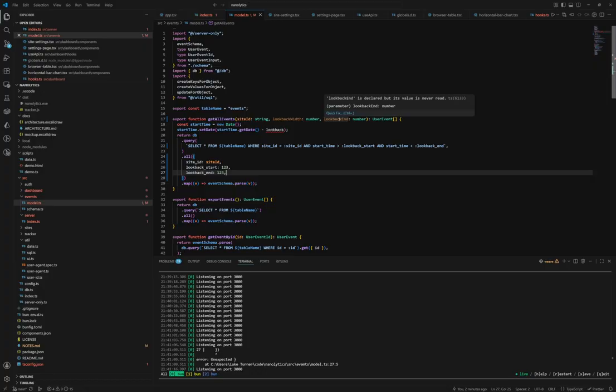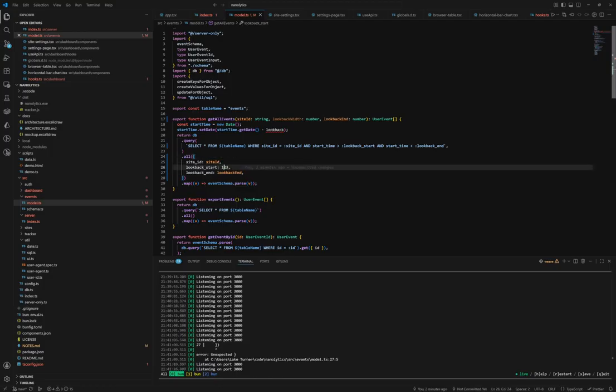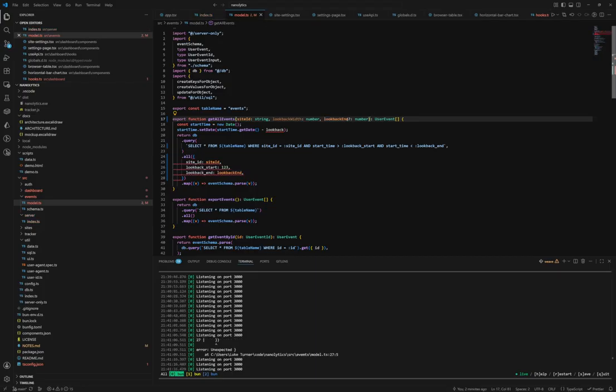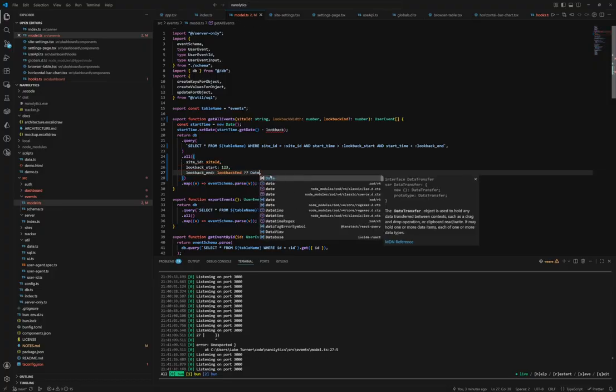This is just going to be this number, look back end. And the interesting case here, though, is we're going to make this optional, and it's going to default to today, or now, I should say, right? So this could be look back end or Date.now.